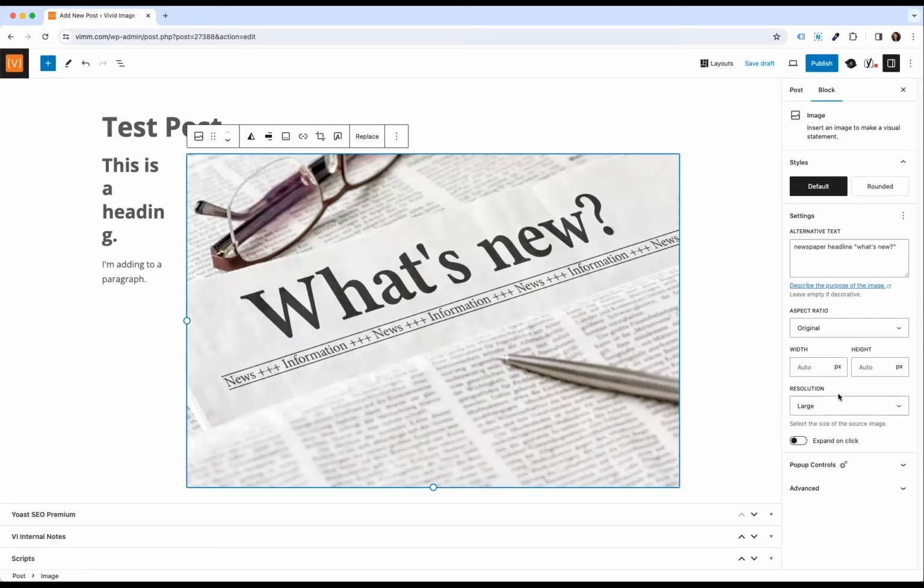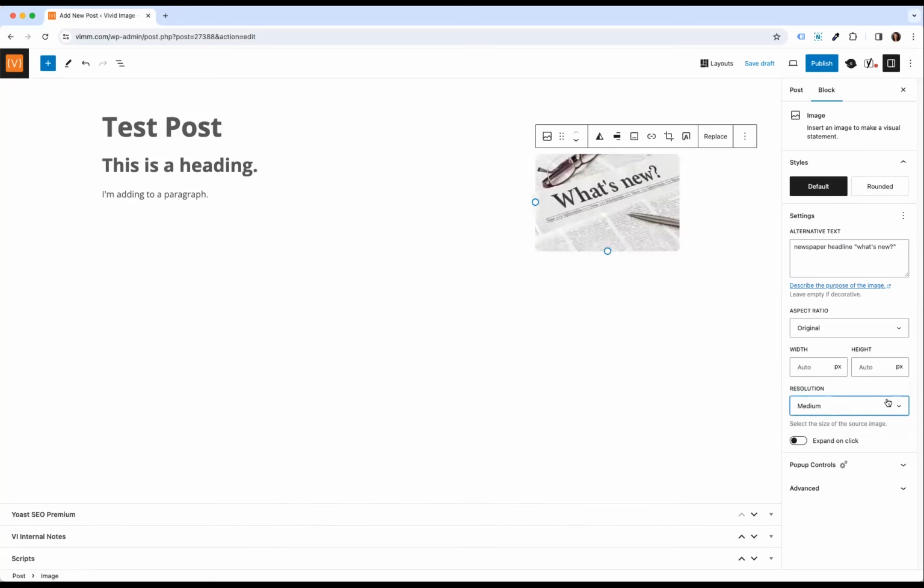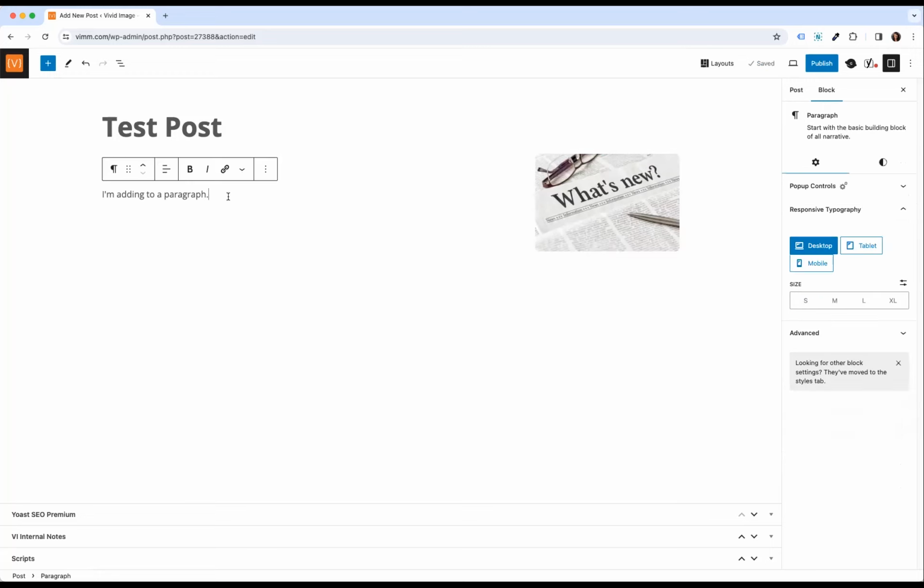This image is still very large for that section. So on the right-hand side, this resolution option here is probably going to be the easiest for you. I'm going to click and change it from large to medium. And so, yes, this is a big difference on this site. For you, it's going to be set to what your medium image should look like. So this will probably make a lot more sense on your site for the size that it is, and you'll likely have a lot more text here.